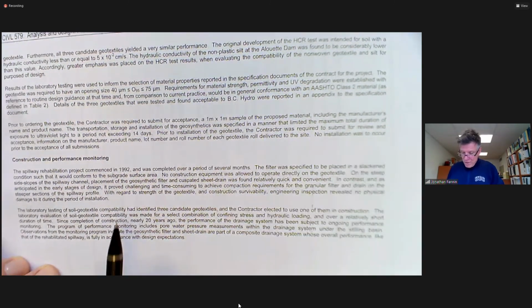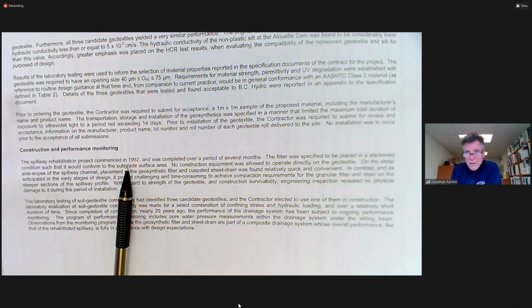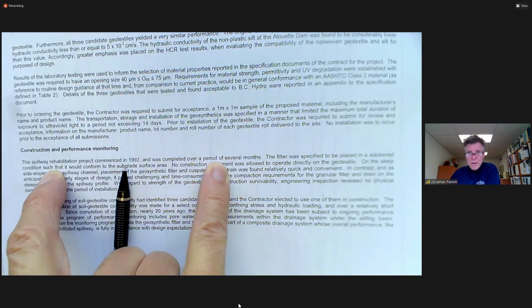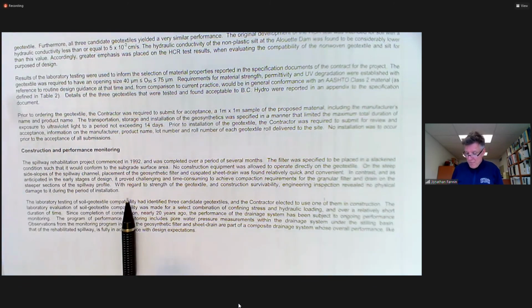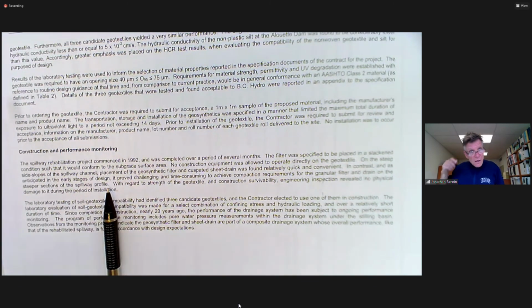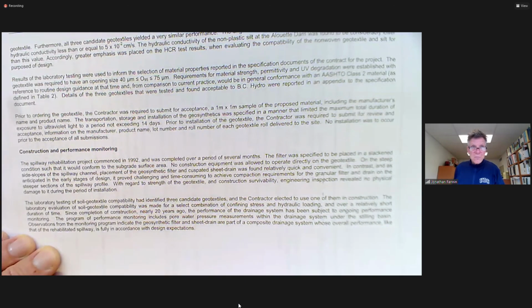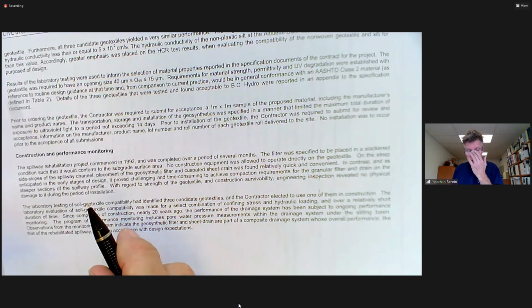And I've stayed in touch with Hydro for many and varied reasons over the years, and done a lot of work with them over the years, and there's performance monitoring, there's instrumentation under the spillway, and pore pressure measurements, piezometric measurements, and so on, and everything I hear is confirming that the geotextile sections, along with the other granular and rock filter sections, are all performing well, and the performance monitoring of the system would imply that the component of the system, that is the filters and under drains, is doing its job.